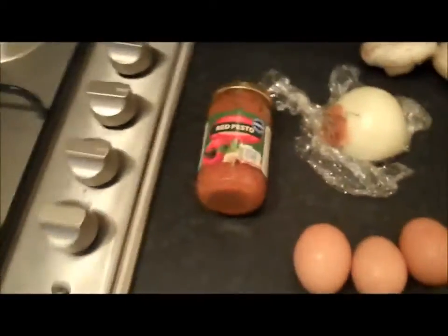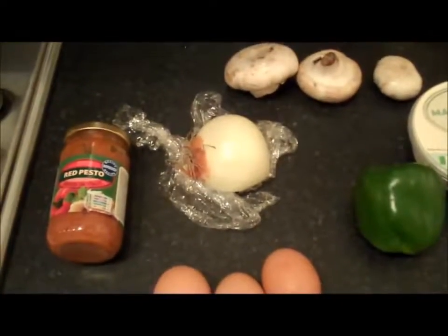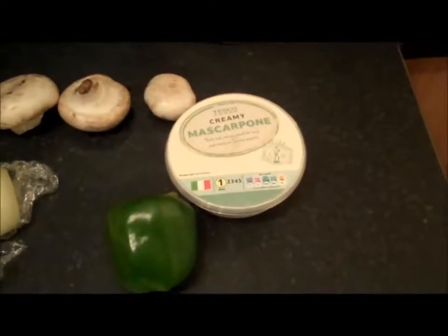So we have some red pesto. I'm using the Tesco's red pesto. 3 eggs, half an onion, small pepper, 3 mushrooms, and just a small amount of mascarpone cheese.